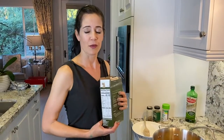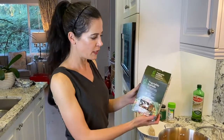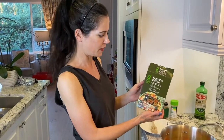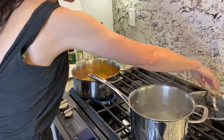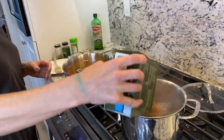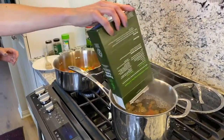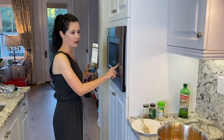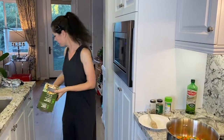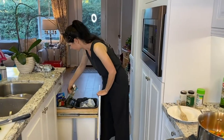But given that we have the COVID pandemic, I couldn't find that at the market this week, so we'll be using some vegetable farfalle pasta. So as you can see, I have the water boiling over here for the pasta. So I'm just going to dump that in and set the timer, so we'll know when it's done. And while the vegetables are sauteing, I'll start to get my garlic prepped up.